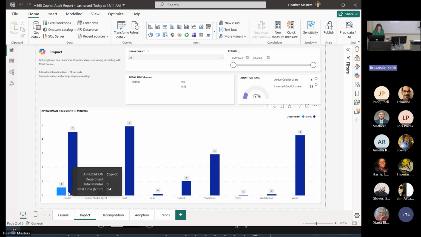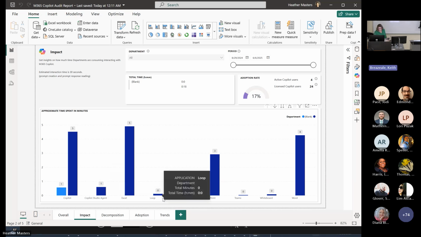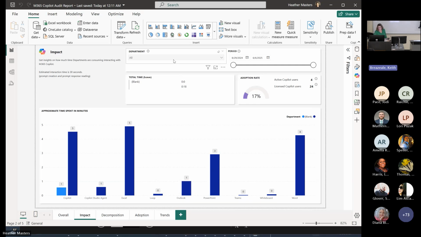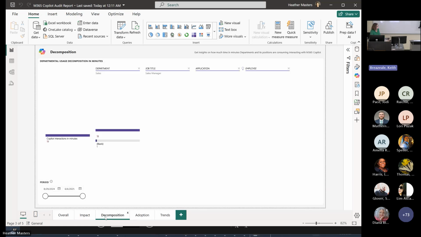You can see approximate time spent in minutes here. So Copilot Studio Agent, Excel, Loop, Outlook, PowerPoint, and I can filter this data based on department if I've got that information in. We've also got a nice decomposition chart.